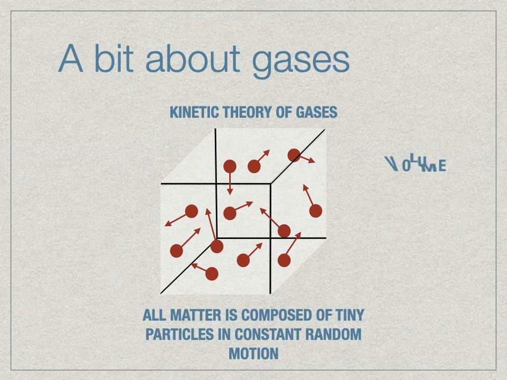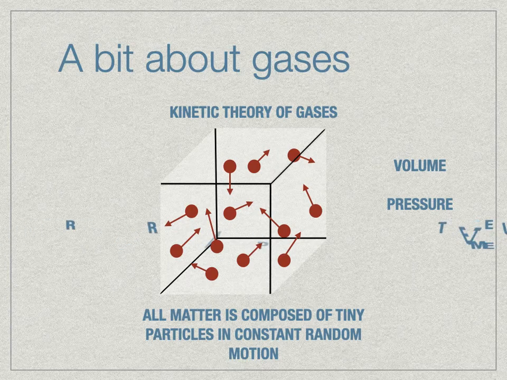Thinking about some of those properties that we might be able to measure, one of them is volume. With respect to the kinetic theory of gases, volume is just how much space the particles have to move about in. The next thing we would look at is pressure. Pressure in a contained gas is the result of gas particles colliding with the surface of the container. Pressure is force over area. Our little cube here has an internal surface area, and the force exerted on that surface area is how many collisions, and how hard the collisions are, with that container in any given unit of time.